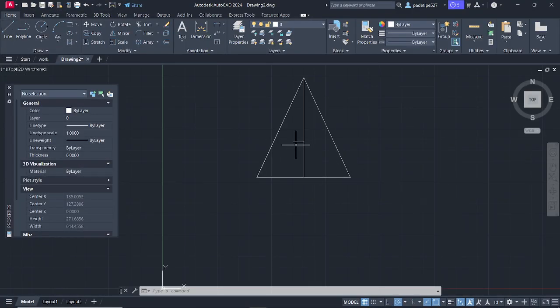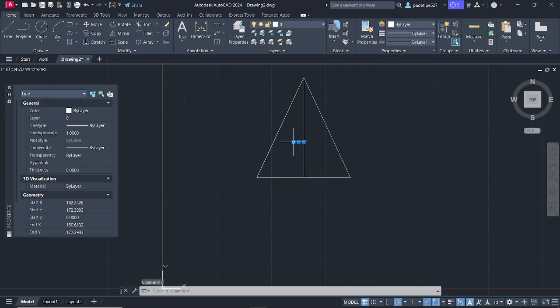And how do we do that? We come here, we extend this. Remember, the length from the center to the side is 58. But right now I'm not going to extend it.